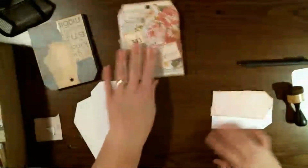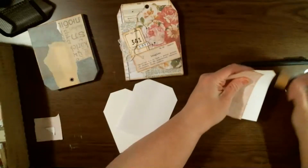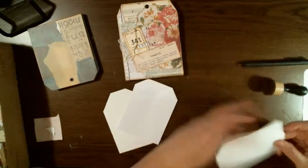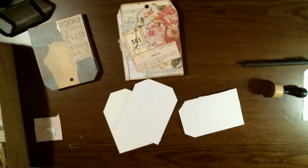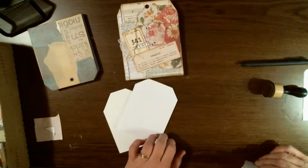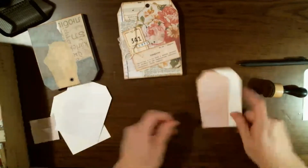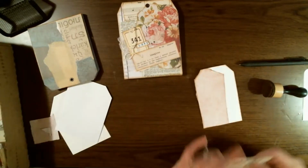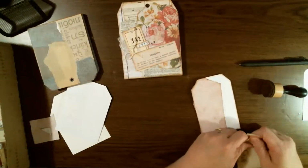Thank you. So we get these done. I made all these different shapes just so I could get started and not worry to death while I was cutting paper, because, you know, it's kind of like watching grass grow. I tear edges more than I cut them. Yep. So I still have my little box of goodies sitting over here beside me. I'm not going to stick it in the screen this time, but we have some music paper.